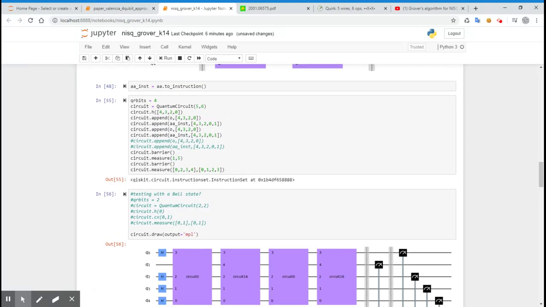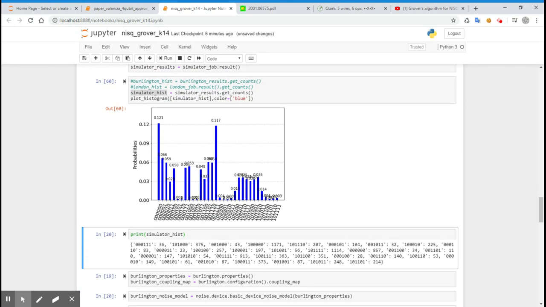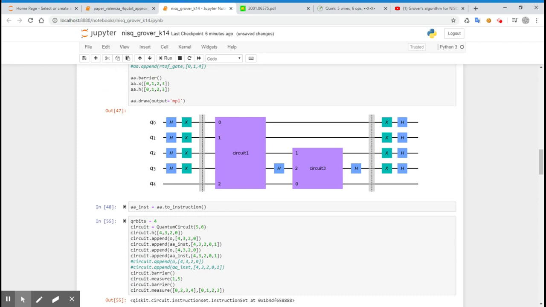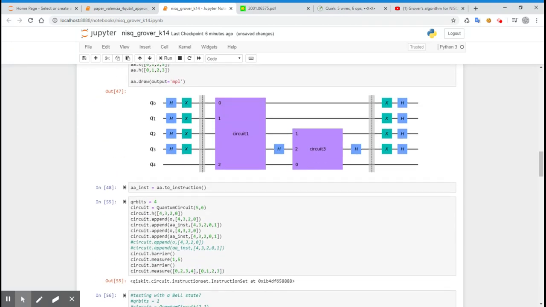Okay. Doesn't work either. It doesn't work either.